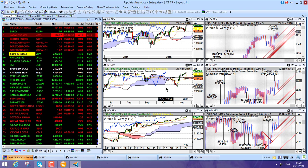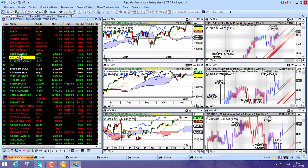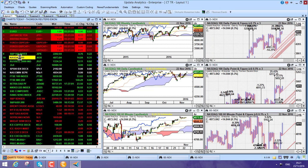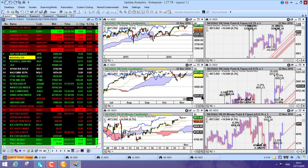So we're just seeing now markets going strong into the new year, and we see pretty well bullish on all time frames. So I think that's highly significant, this close above 2200 on the S&P. And we're seeing even NASDAQ now, just not quite yet breaking those summer highs, but also looking bullish on all fronts. So pretty key there.